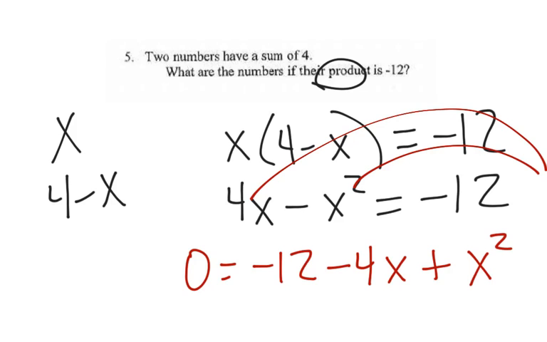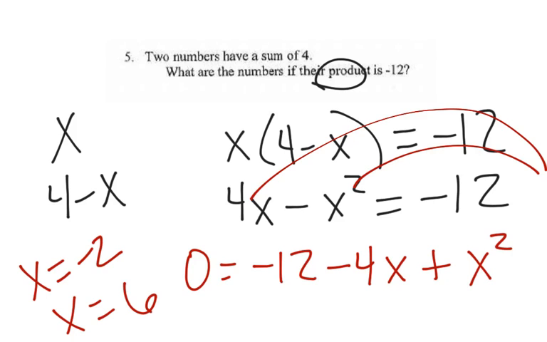So second calc number 2, go to the left until I'm before it crosses the x-axis, enter. Go to the right till it crosses it, enter, enter. And x equals negative 2 is one of my solutions. Do the same thing again, second calc 2 for 0. Go over towards the right and get close to where it crosses the x-axis. Press enter, go to the right till you cross the x-axis, enter, enter.